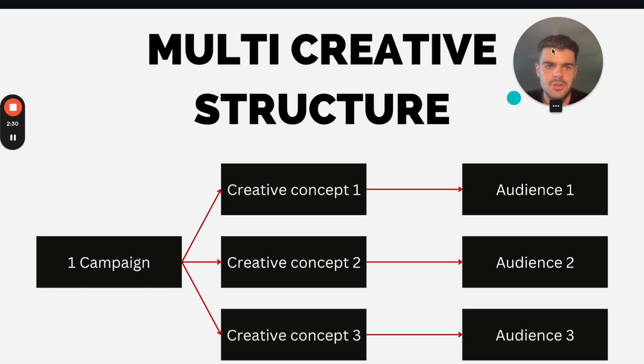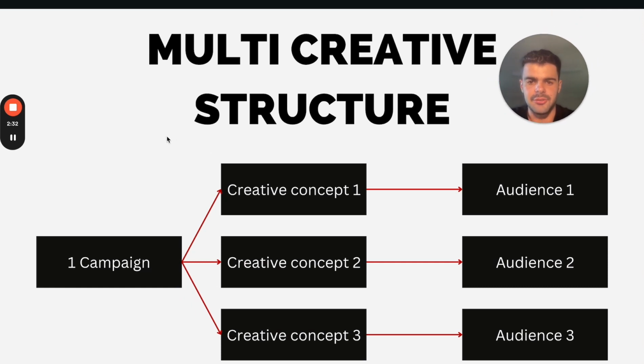So what we do here is we use a multi-creative structure campaign. What you need to think about is your ad sets not as targeting options or anything like that. Your ad set is literally just a folder which you put your creative concepts in. So we're not separating our ad sets out by targeting or interest. We're just setting the location, we're setting the minimum age that we want, and then we're separating our creative concepts. As an example, you could have creative concept 1 be a before and after ad set. So you have 3 before and afters in this ad set, you have 3 testimonials in this ad set, and then you have 3 video creatives or something like that in this ad set.